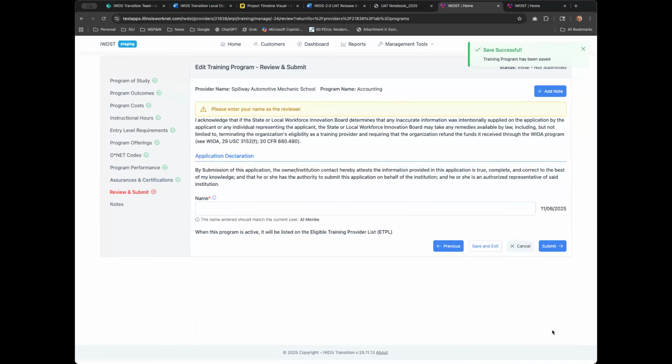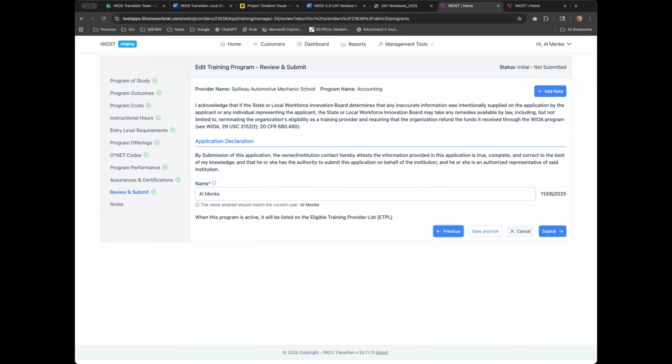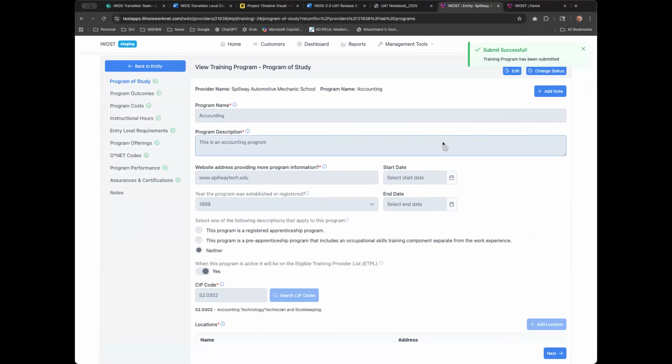Now, on the last page, we have a change here. You do have to enter the name. We put it in a couple places. Obviously, the name of the person logged in is here, and here. It's a little bit that you say, basically, yes, I acknowledge this, and I'm also the person that's actually logged in. So obviously you could type in anybody else's name, but that is another issue. Okay. And then I can submit that program, and it's submitted.